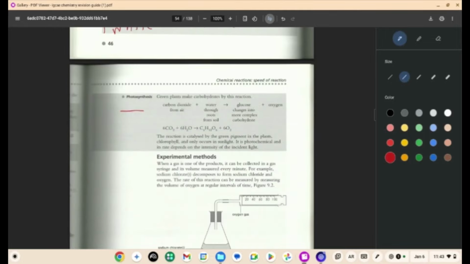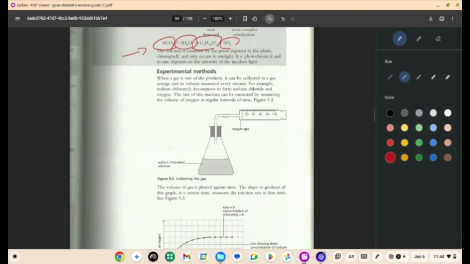The other reaction is photosynthesis, the process by which the plant makes its own food. Here the plant, in the presence of light, will turn carbon dioxide and water into glucose and oxygen. In the absence of light, these chemical reactions will never occur. In the presence of light, the product will be formed, and as the light is increased, the rate of the chemical reactions will increase.